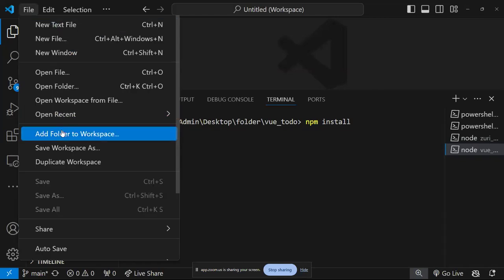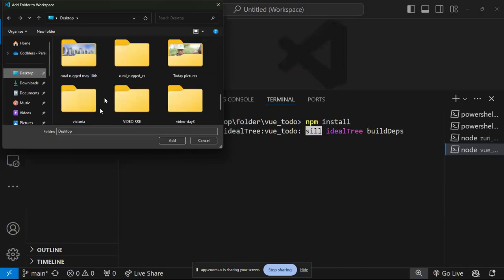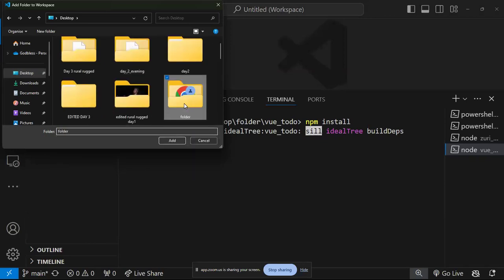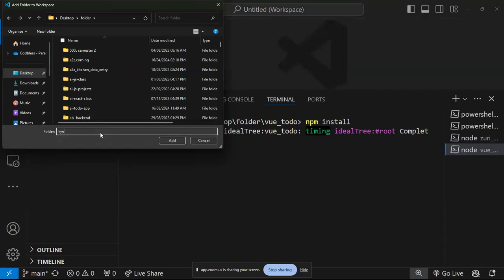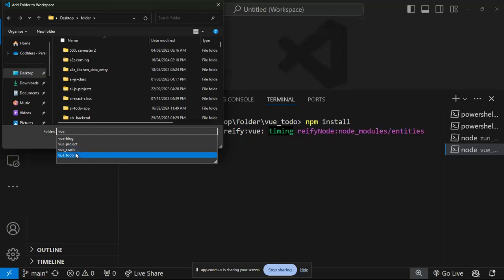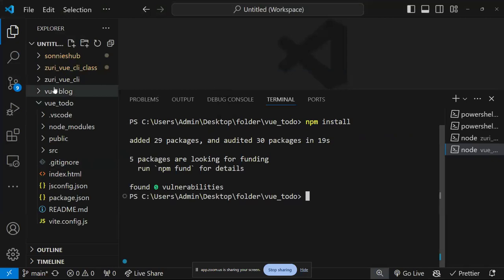Let me just add this Vue to-do to the project. I'll look for the folder on the Desktop, Vue to-do. So this is what I'm creating.